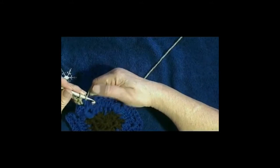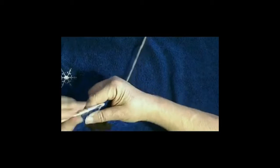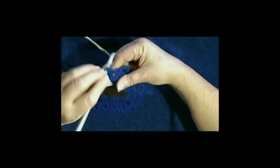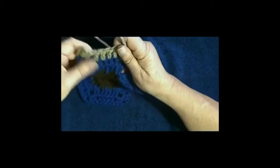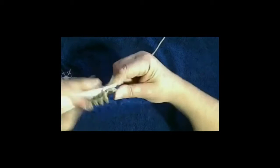Okay, so on this row, we did our two, and we're going to just come in and we're going to do singles along here. So one there, one double there, one double there, there, five of these. Just like that. We have the four stitches down here, and we have the five up here. And then we do our corners.